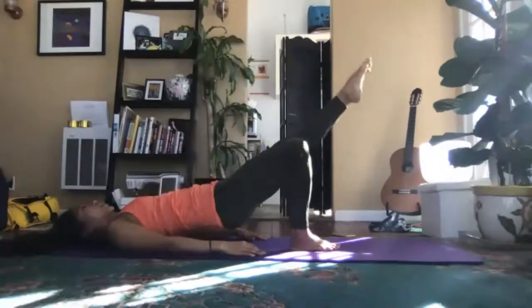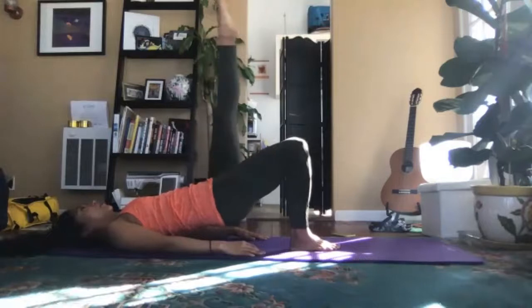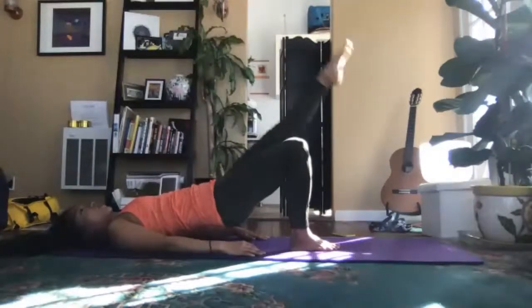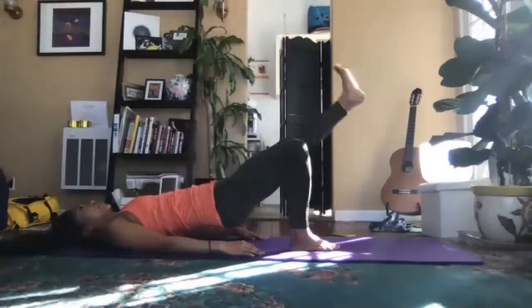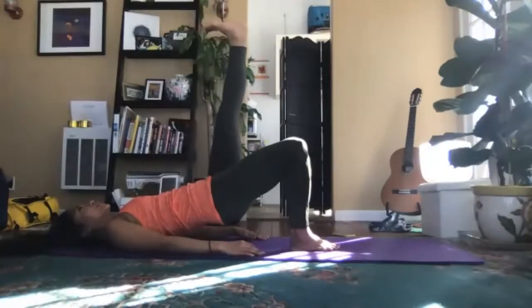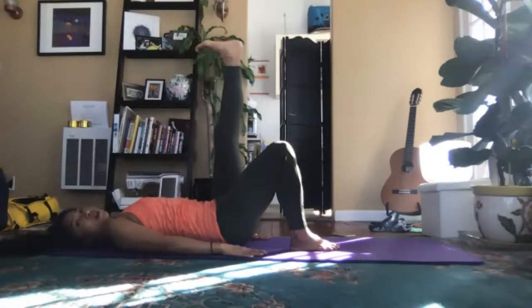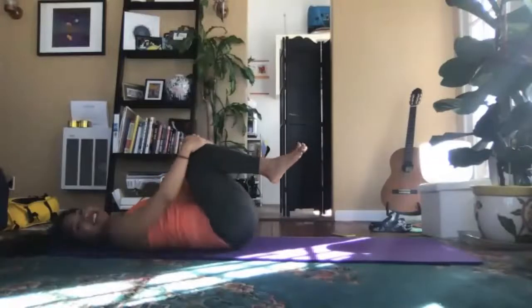Point the toe to lower, flex the foot to lift. Point lower, flex, lift. You got it. We're gonna go for four and three and two and one and hold it. Keep that heel flexed, curl down, middle of the back, low back, top of tailbone. Uncurl, bend the knees, hug the knees into the chest and rock it out side to side.